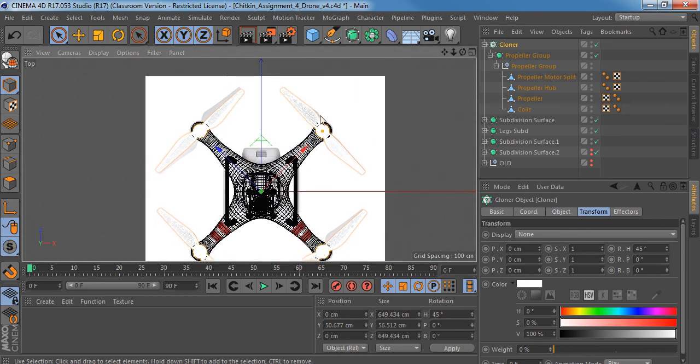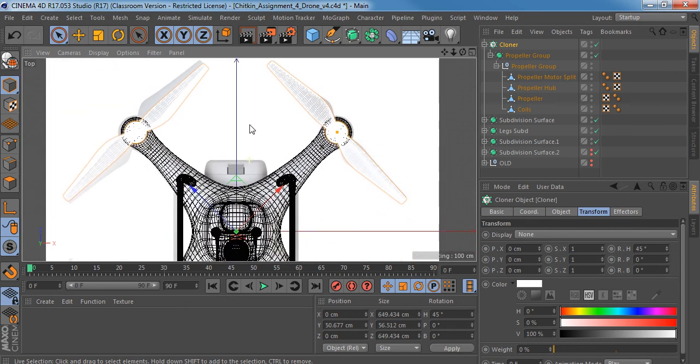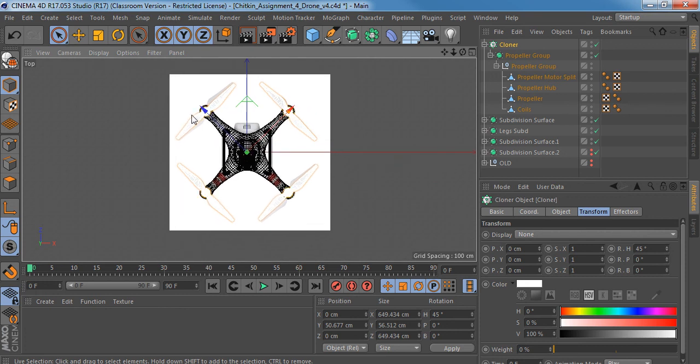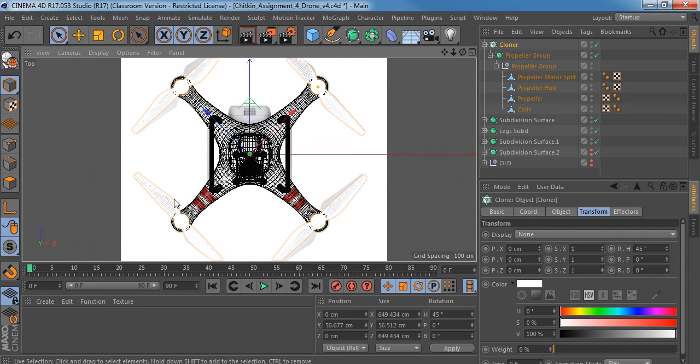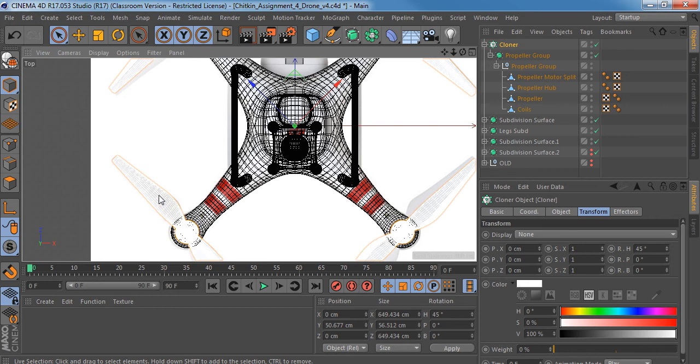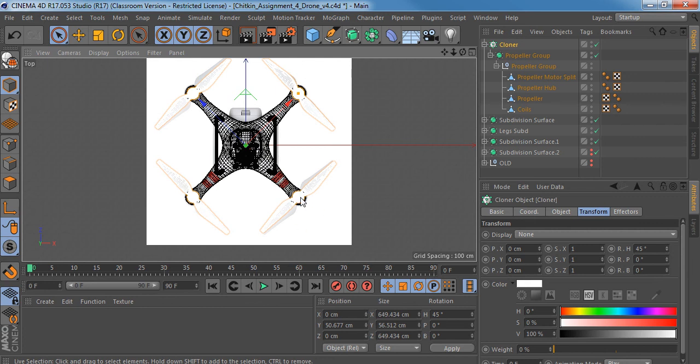And so some of you who are drone experts might realize that two of my groups of propellers are not shaped right. What I mean by that is, if you look at this one here in the top right and this one here in the bottom left, these propellers are matching the drawing, but the propellers in the top left and bottom right are not.